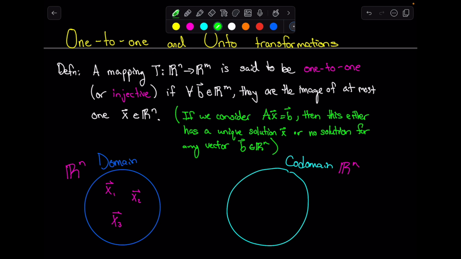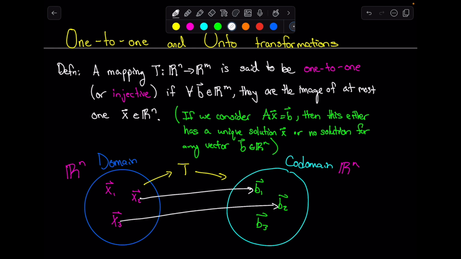But the codomain here is going to be Rm. And ideally, we have some B vectors: b1 here, b2 here, and b3. And remember the transformation T, right? T is taking a vector from here and mapping it to something over there. And so what it means just visually, if we have this transformation T, is that if we're one-to-one, then considering all of these little x1, x2, x3, I could say that x2 goes to that vector b1, this vector here goes to b2, and then x1 goes to b3, and this is a one-to-one relationship.